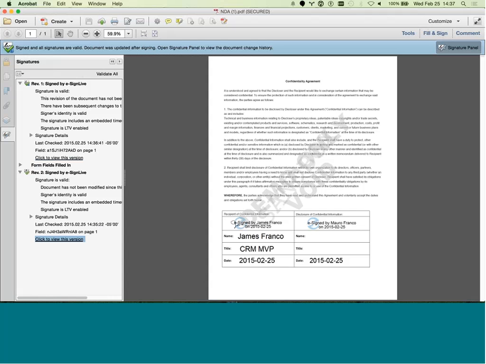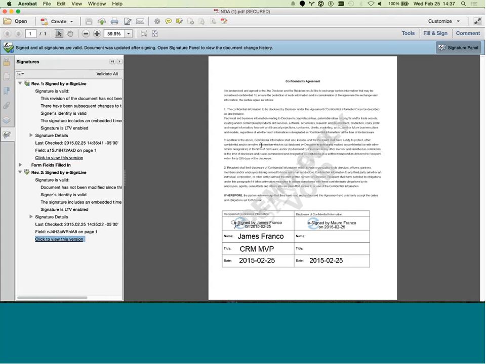And there we go. So we've looked at how to prepare a document from within Microsoft Dynamics CRM. And we've looked at one scenario, where an individual is not in the same location and receives an email to sign the document, and it's all prepared within Microsoft Dynamics CRM using the connector.